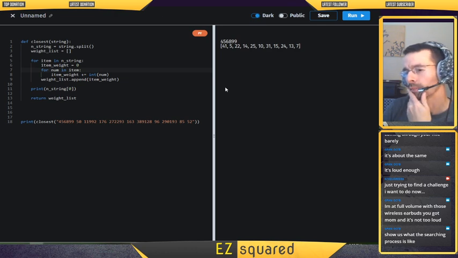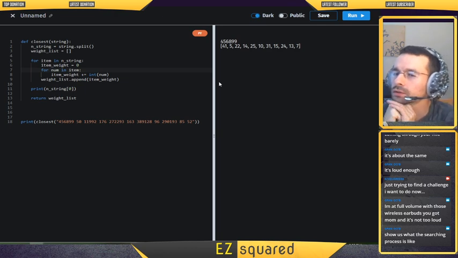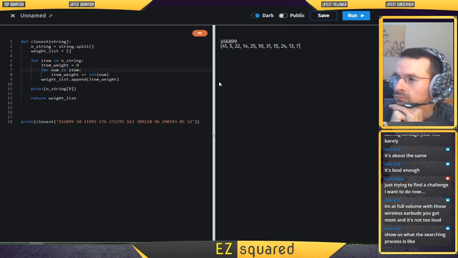It's going to take some math, I think. What do you think? What's the best way to figure out which two of those numbers is the closest to each other? Well, minus them, and then whatever the difference is, I guess.